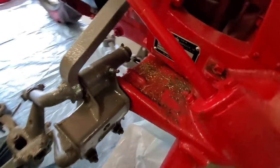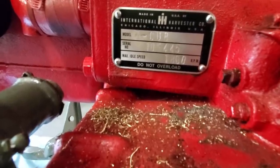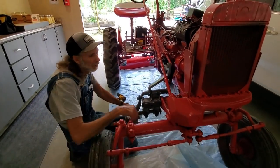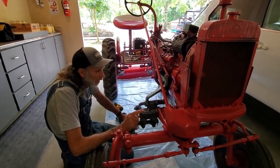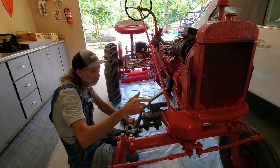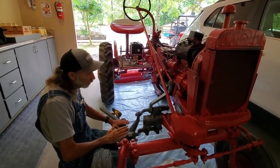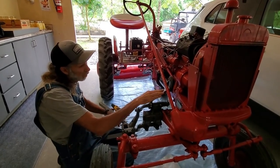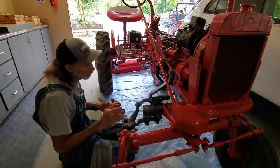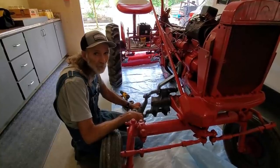Look at there — this is what we have now, guys. This is my new identification plate for my tractor. I wanted to do this video because I realize a lot of people have issues doing this, just like me. The steering rod is in the way — if you can find a longer drill bit, that would make it a whole lot simpler. The plows here you have to let all the way to the ground, because this arm is actually folded over right in the middle, so you have to let your lift all the way to the floor in order to get in there to do this. Hopefully this will help somebody in the future changing out their identification plates. Thank you guys from Deep South Homestead.